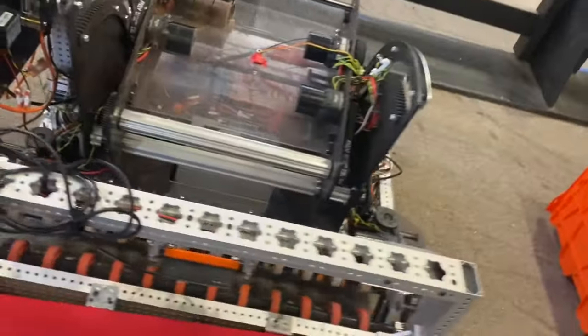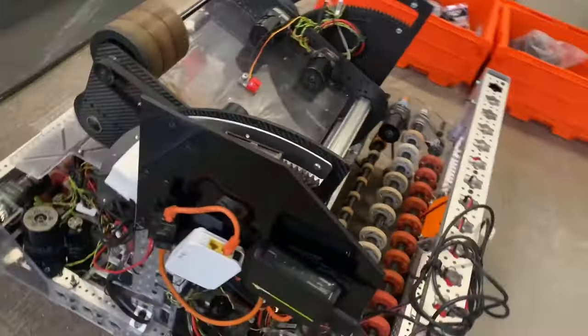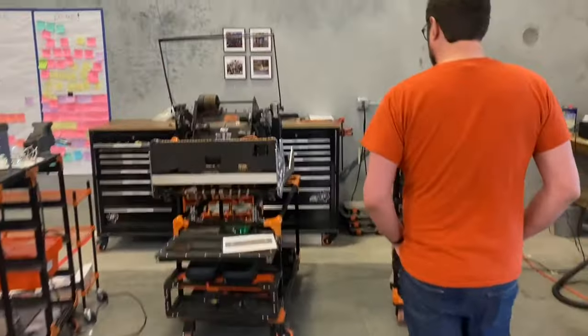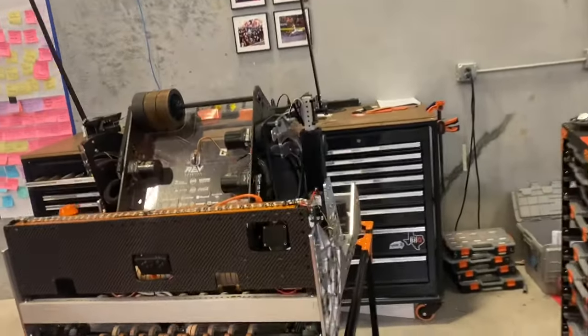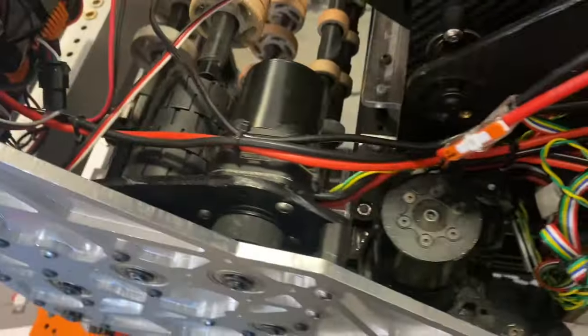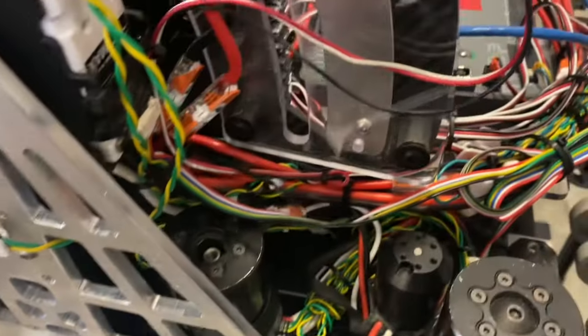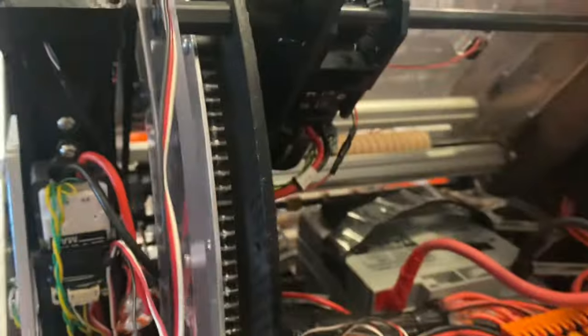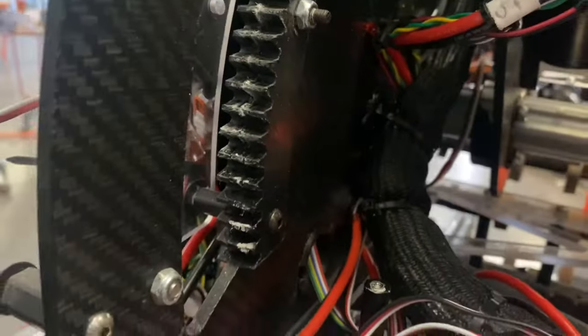So that's the practice spot that Team Barbecue, FRC 2714, has been working on, and their actual comp bot is over here. That is some beautiful machine work. All the kids. Yeah. It's design, manufacturing. Gotta have the Tegris, you know. Oh, yeah. Are those Tegris gears? Yeah. Those are Tegris gears.